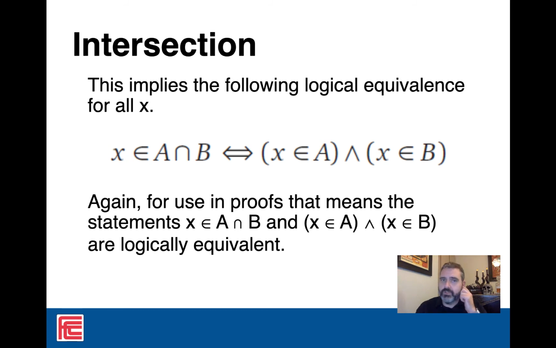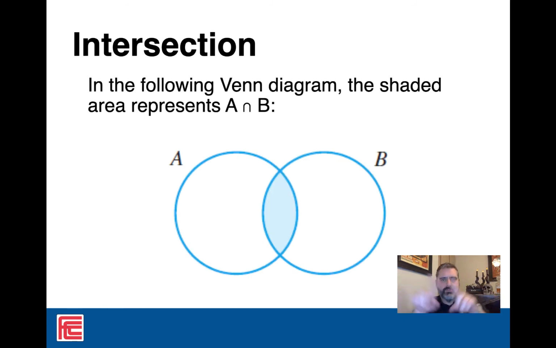Two statements are logically equivalent. And of course, like I said, in the Venn diagram, it's the intersection between the two. So if we have A represents people who are fans of Green Day and B are fans of Taylor Swift, I happen to be in the intersection of those two groups, those two sets.